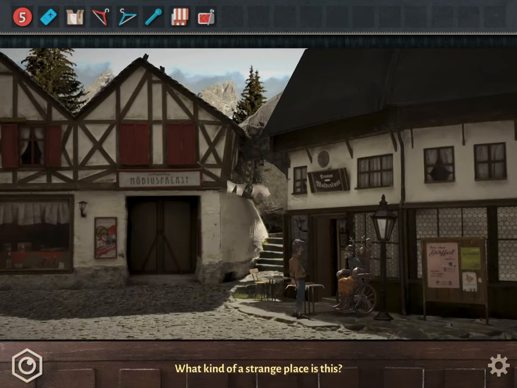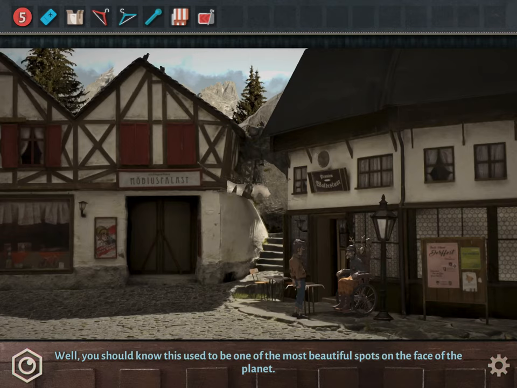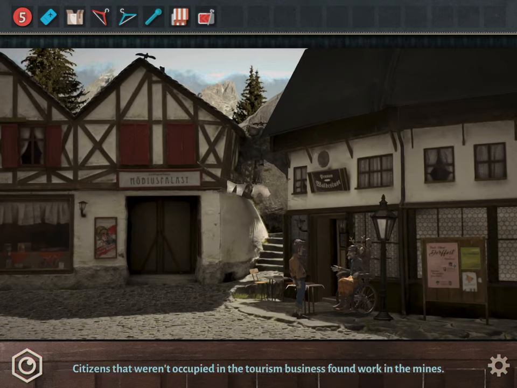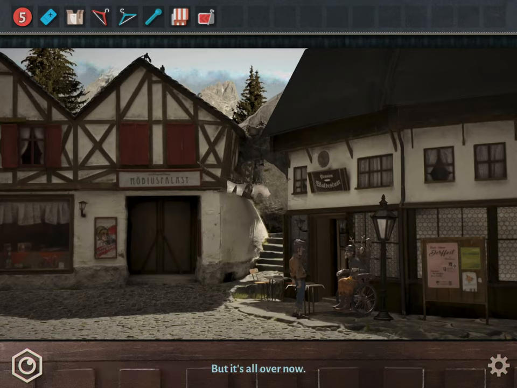What kind of a strange place is this? Well, you should know. This used to be one of the most beautiful spots on the face of the planet. The fair and the fortunate came here for treatment. Travelers and tourists of all fashion. Citizens that weren't occupied in the tourism business found work in the mines. But it's all over now.